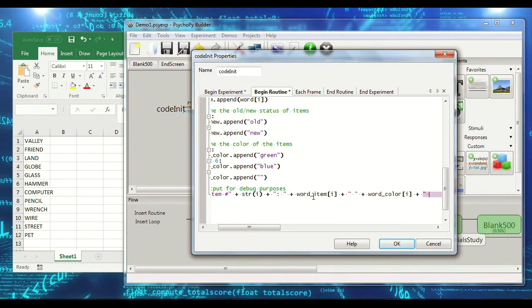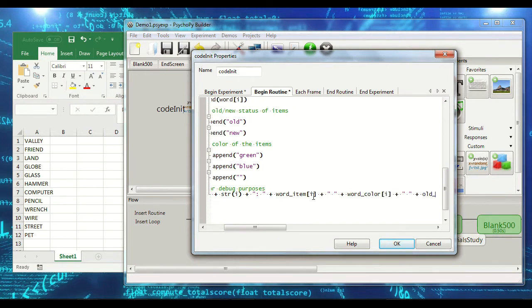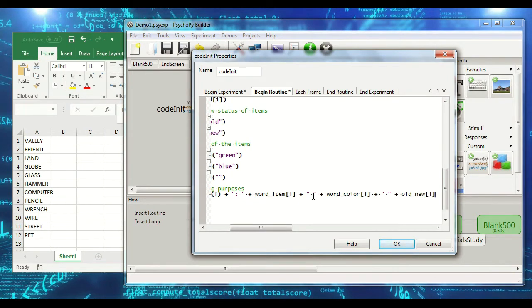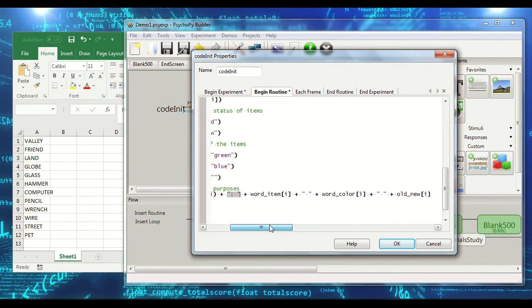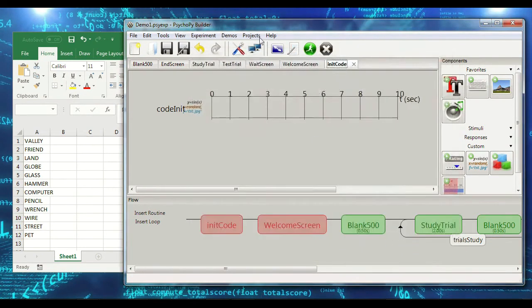And then I'm adding spaces in between, you can see. And then I'm going to add the old new status. I've done this slightly out of order, but it doesn't really matter. So what this print statement is doing is just adding some text, and it's adding these little snippets of text to string variables. And so it's going to create one long string that it will then print out.